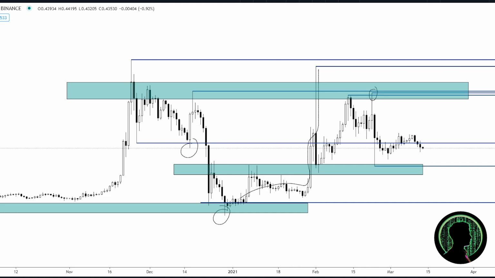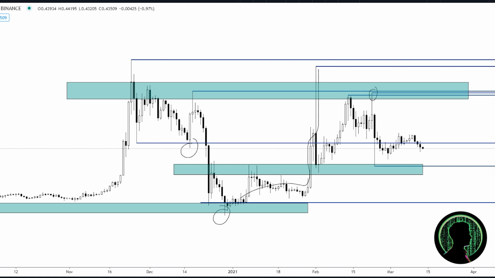Next question is from Grayzen. I know you said in your last stream that you always take profit at resistance, but how do you determine take profits in price discovery? Do you think Matic will touch back at all-time highs before moving higher? Okay, so that question is a little confusing, but I will answer the first part first.